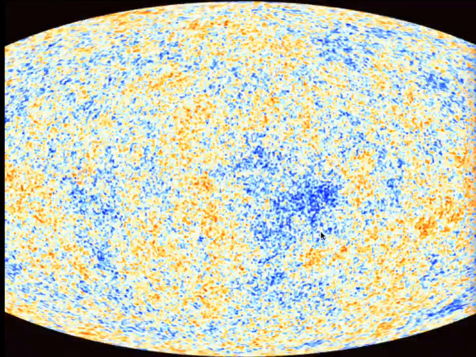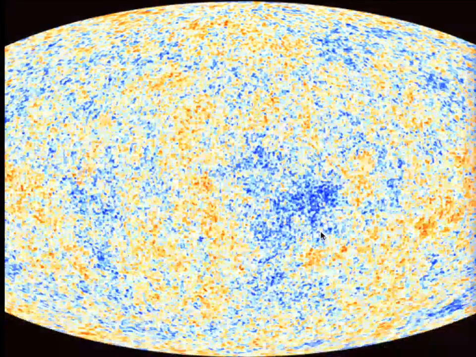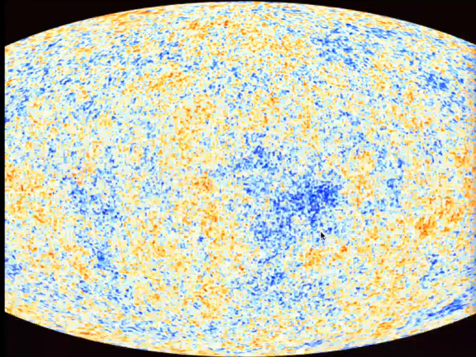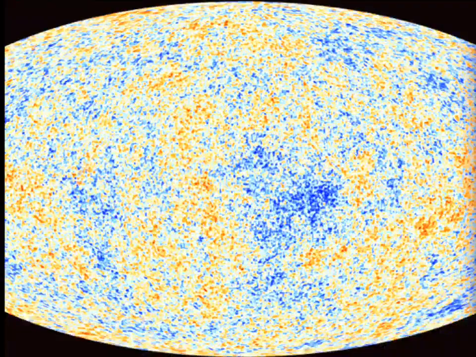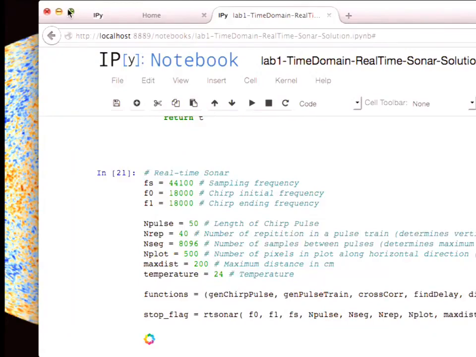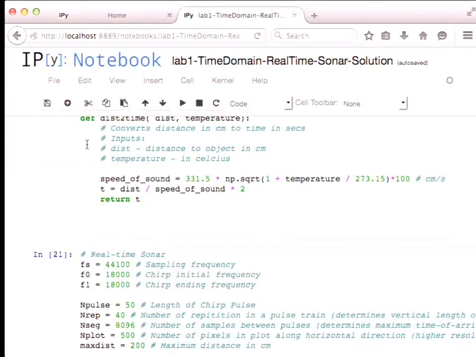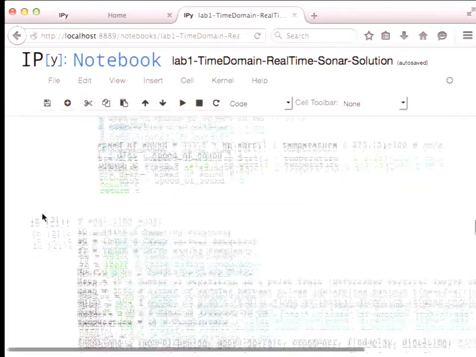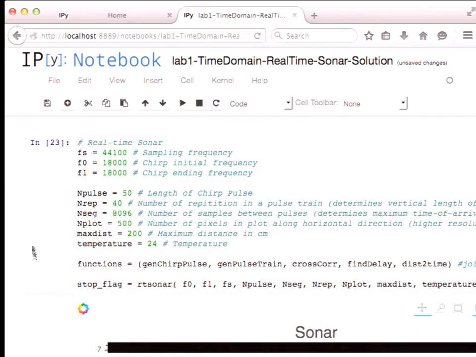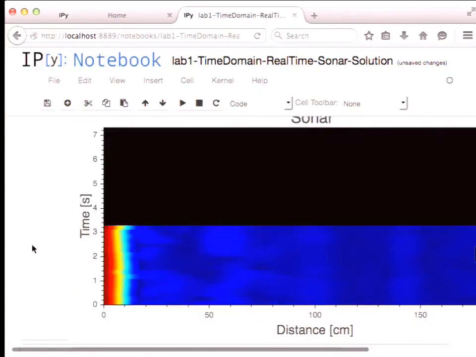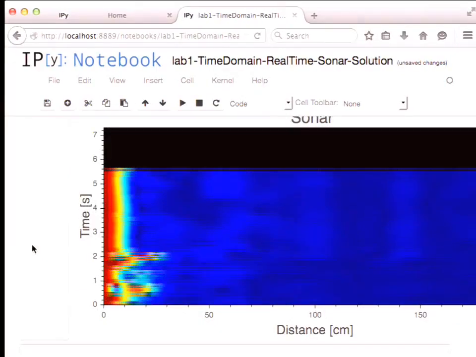Now Frank did an amazing job of making this interactive. Last year we didn't have that; this year it's now interactive. Within IPython notebooks, we gave you this interface that allows you, once you write the code for the sonar, to actually see it in real time. So you're going to create this function that would detect these pulses, and you hear the clicks? You hear them?